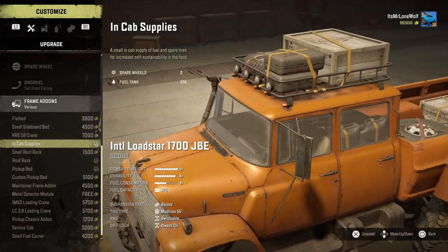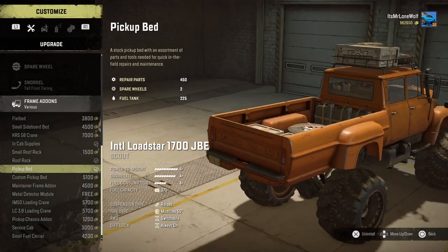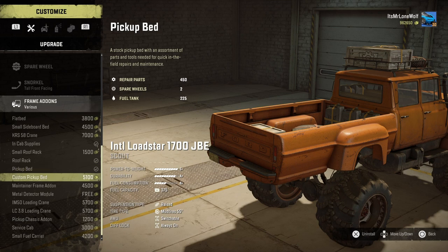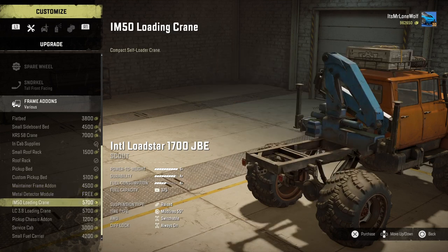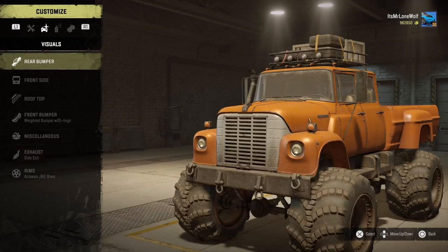The winch is autonomous plus, so it works whether you're on your roof or not, but it's stronger than the normal one. With the roof racks, you've got that roof rack there, and then you've got the pickup bed and stuff. You've also got supplies in the cab. What you don't want to do though is add that custom pickup bed, because it knocks your top roof rack off. It has 50 points less than just the pickup bed on its own. So you're better off having the combination I've got now.